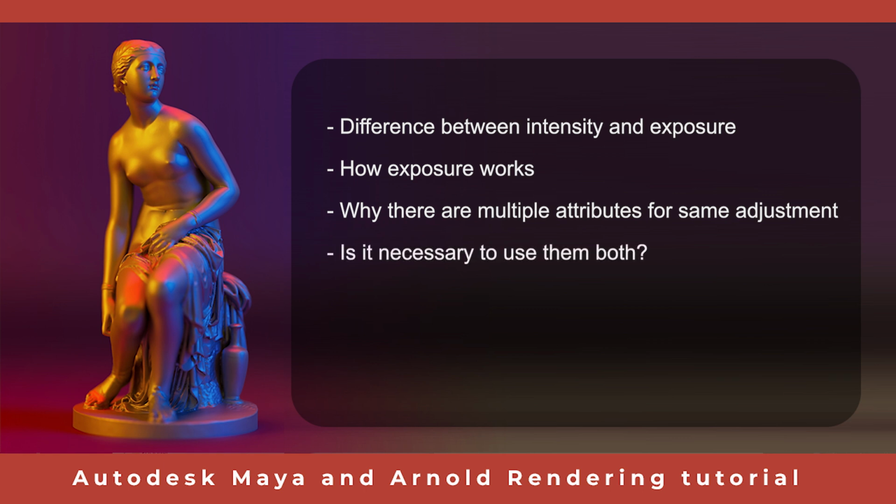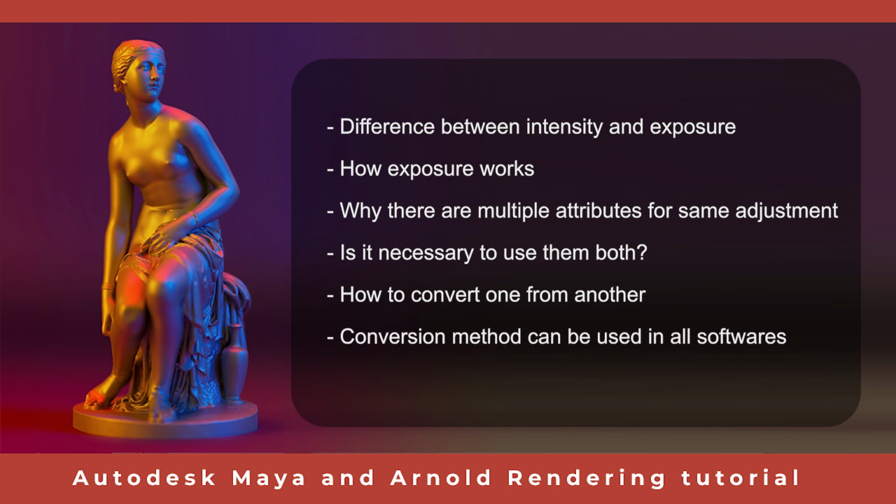Is it necessary to use both of them? And importantly, how we can convert the values from intensity to exposure and vice versa. So now let's talk a little about what these terms actually mean. Although I'm using Maya and Arnold for this tutorial, what I am showing you here is universal for all the software and render engines. So even if you are using other software like Blender or Houdini, this tutorial can be useful to you to understand what's the difference between exposure and intensity, which I'm sure is already present in every light in most of the software.